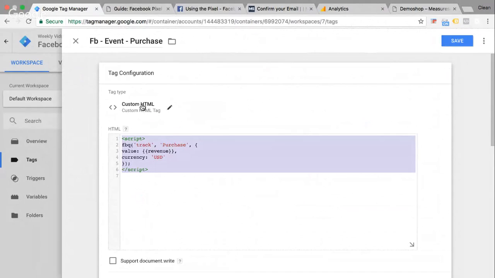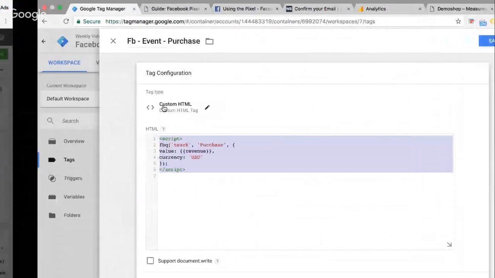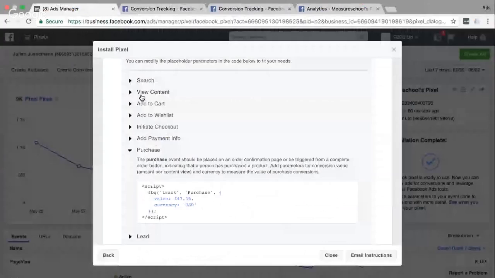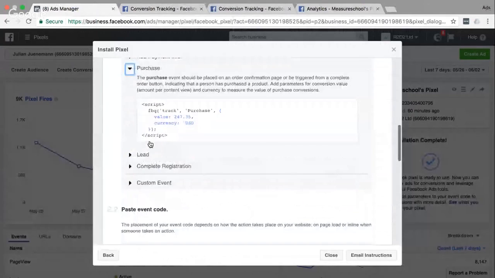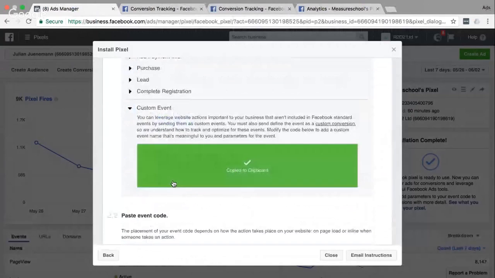Now there's another method. None of these are actually custom to your business. These are standard events that Facebook already deployed in order to make it easier for customers. We also have the custom event option, and there's where what we already know from the data layer comes in.